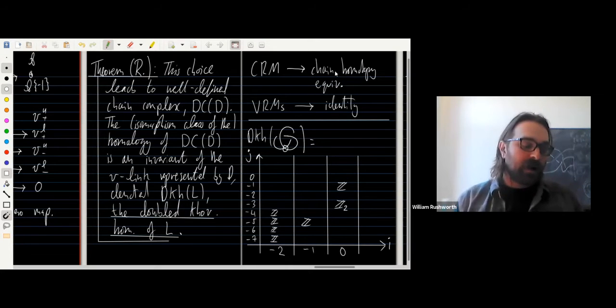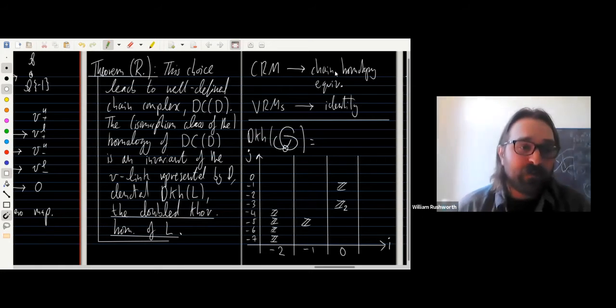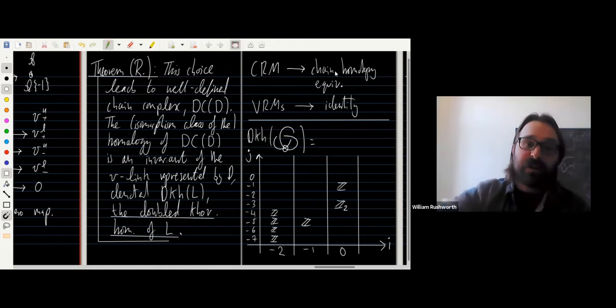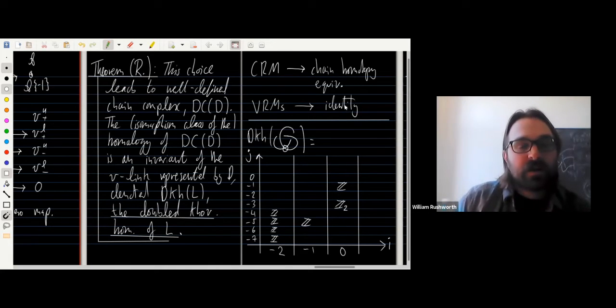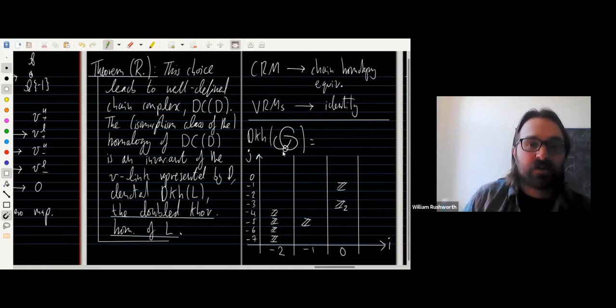And so if somebody had tried to tell me, and I didn't know the history, that actually Khovanov homology was originally defined for virtual links, I would have believed them because it's such a nice situation that Khovanov homology just ignores the moves corresponding to virtual crossings, which is exactly what you'd want because the virtual crossings are to be ignored. They're not really there. So it's a very nice situation that it simply just associates the identity.